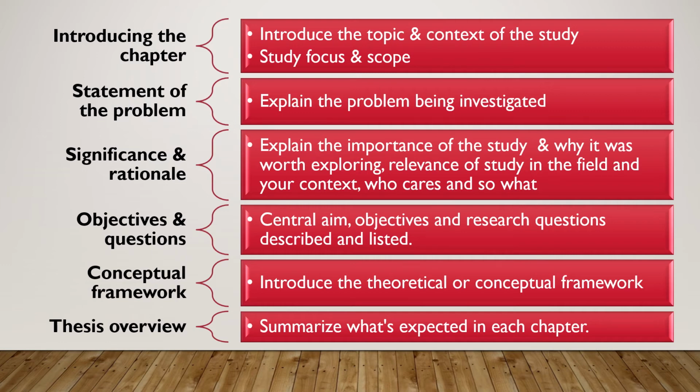Then it's followed by a list of the objectives and research questions. This is where you provide the central aim of the study, the main objectives of the study, and the main research questions. When you're looking at the main objectives and the main research questions, it's not about just a list, but a full description to provide the context and full information about the questions being asked. Then you can provide a list of very specific research questions that will be answered within the study.